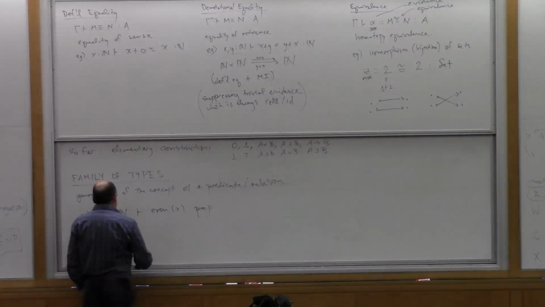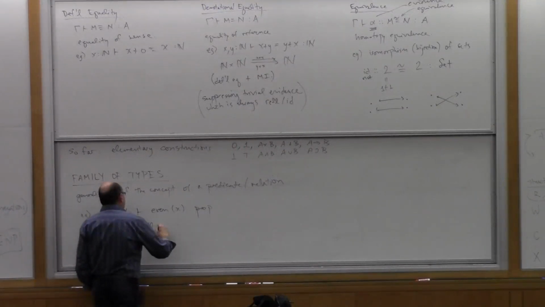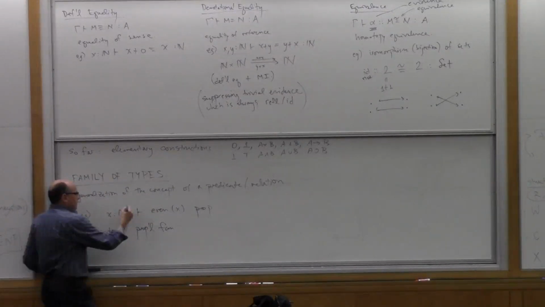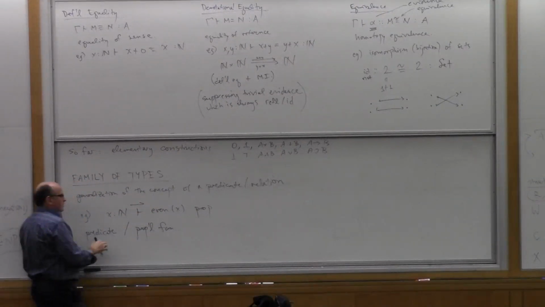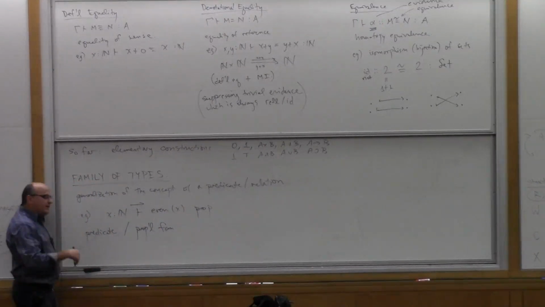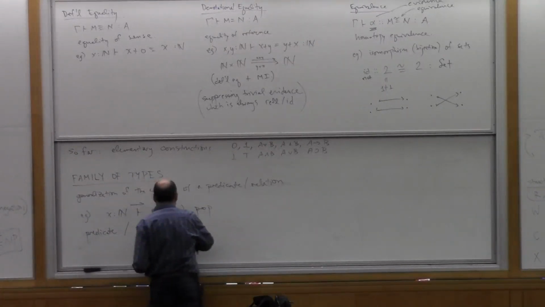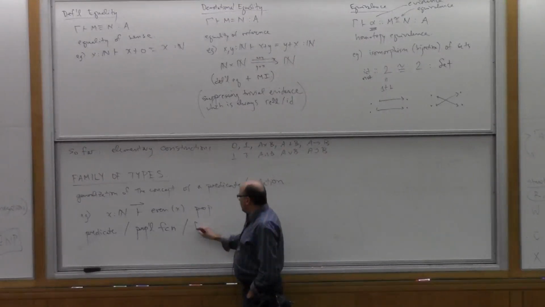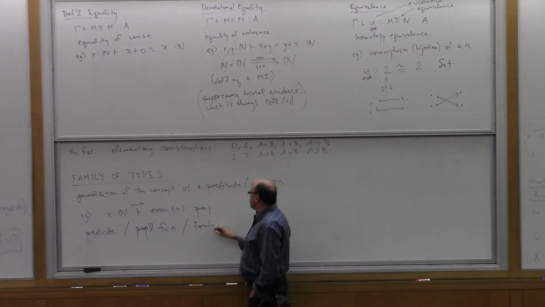So this can be thought of as a predicate. Right, that's the usual thing. But it can also be thought of as a propositional function. All right, propositional function. Because you can think of this as describing a mapping. Just make that be a big long arrow. For every x in N, even of x is a proposition. It's something that yields a proposition when applied to a number. So it's a propositional function. So I write it like that so you can see that clearly. Or another way to say it is it's a family of types, in this case, indexed by N.